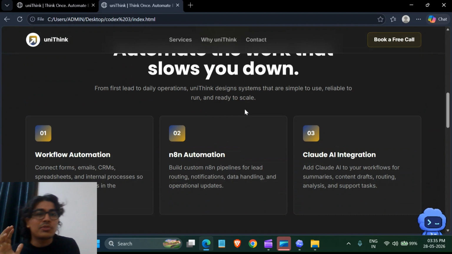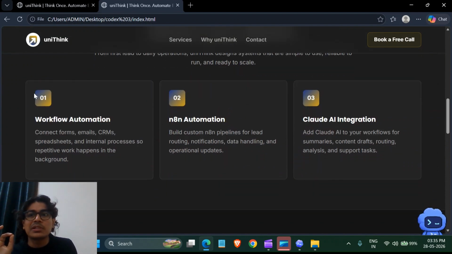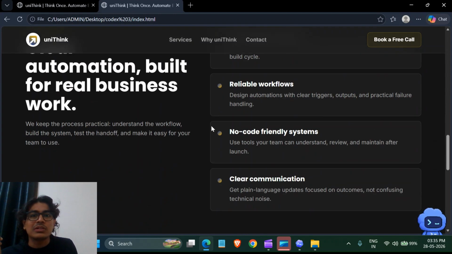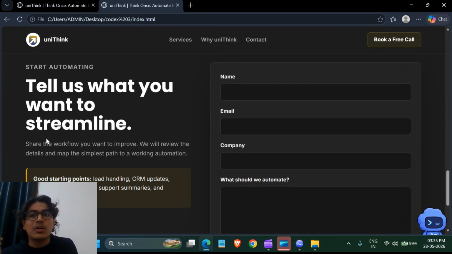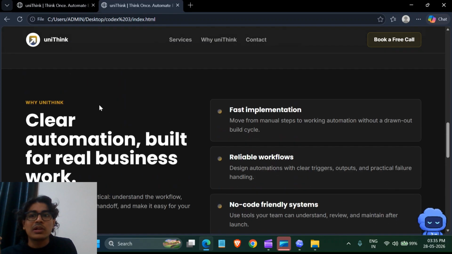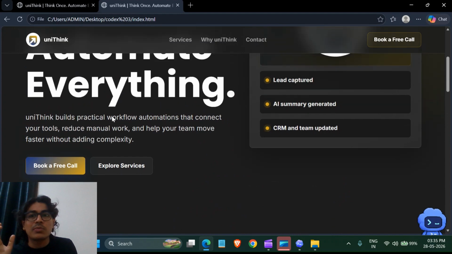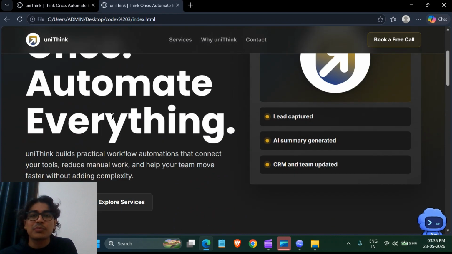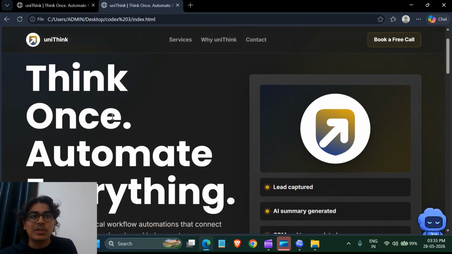So guys, this was the website just in a single go. Still, I am able to see that over here, if you look at the color scheme, I want the blue color to be more. Like this is very less, so we can also ask for that. But for right now, this looks very good. All the text, all the color schemes you are going to see, it is according to my company guidelines only. Which is one of the best things.